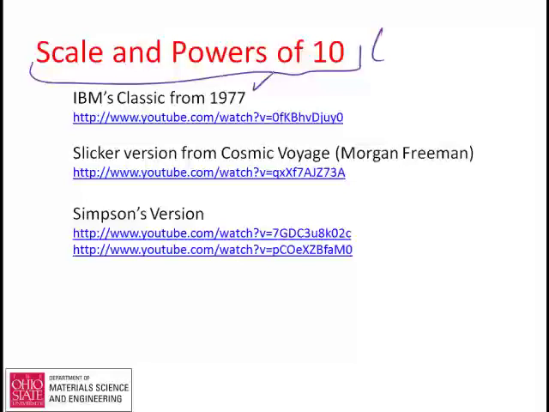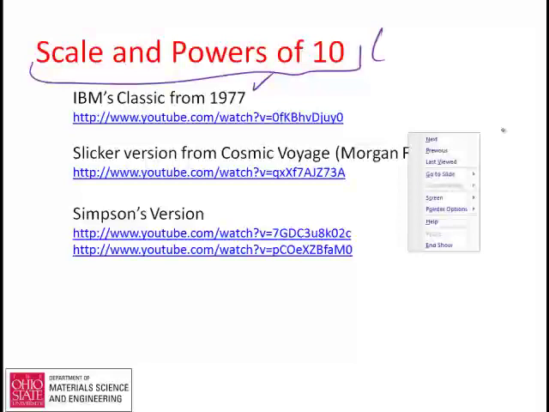They start out at Burnham Harbor in Chicago at a picnic and zoom way out to show what the universe looks like, and zoom way in to what subatomic particles look like, all the time saying we're changing our field of reference by 10 times bigger, 10 times bigger, or 10 times smaller, 10 times smaller. It gives you an idea of this vastness. This is all done on logarithmic scales, but done with adjectives.